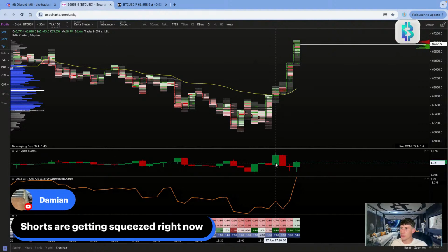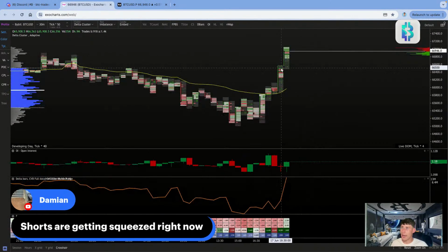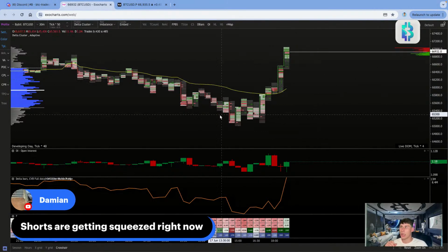But here you can see because open interest is increasing, then I know that 6.4 million new long trades are opening up here. 5.4 million new long trades are opening up back here. Right now, 20 million new long trades are opening up. Why? Because open interest is increasing. So I know right now that we've had these trades being squeezed, and they're probably still covering now, but we're getting a lot of long trades coming in, and that's overpowering it. So you can't really see those shorts being squeezed now because we're actually getting long trades coming into the market.